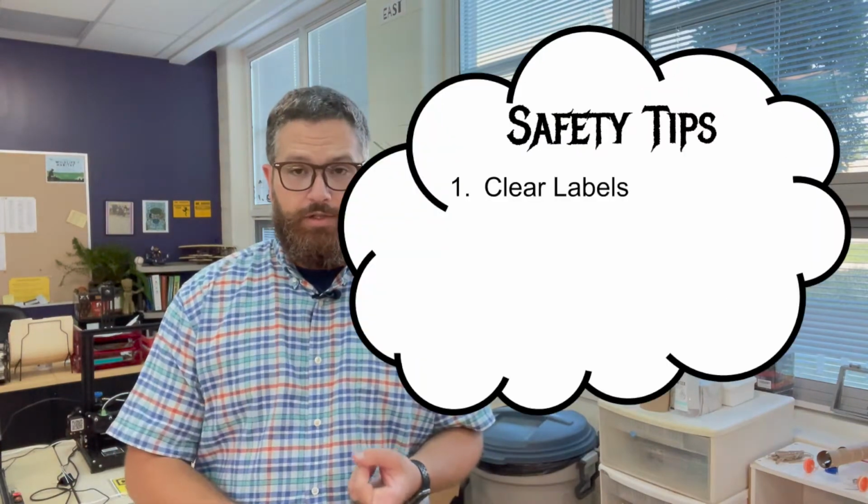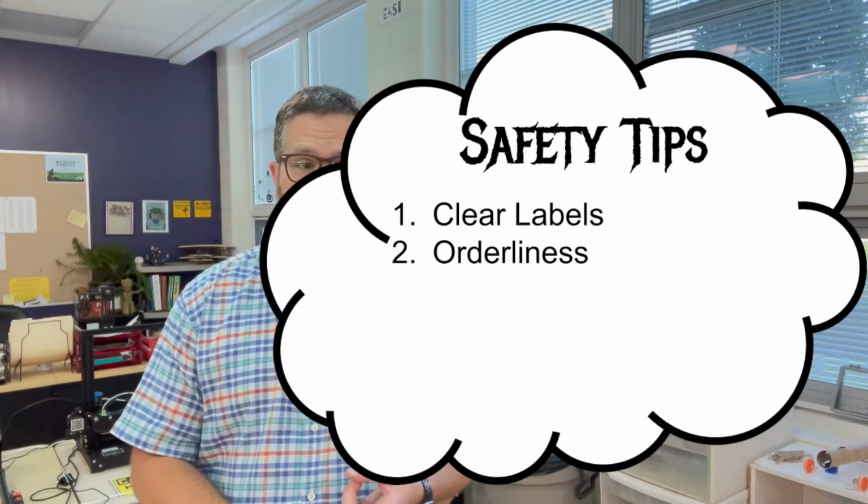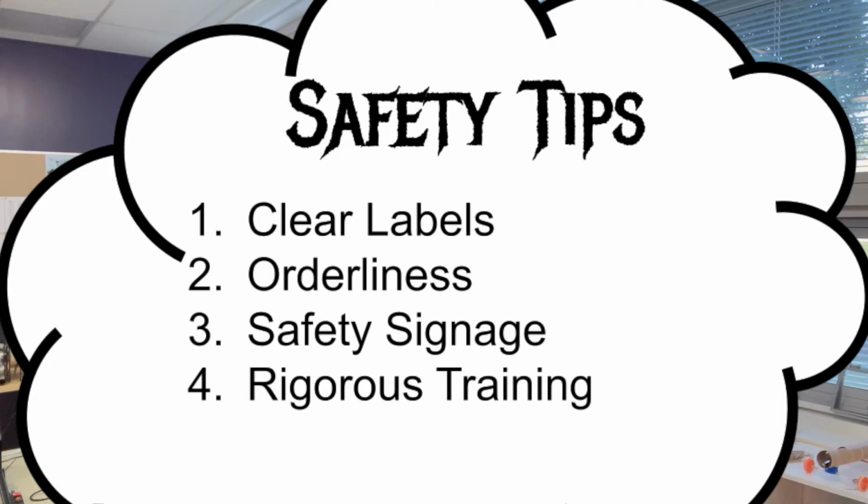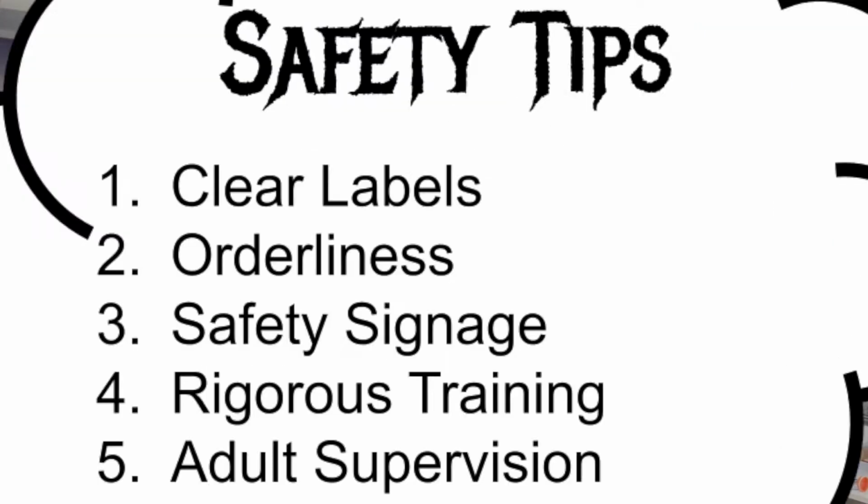We cannot overemphasize the importance of safety in a makerspace for anyone, especially in the special ed classroom. We want to have everything clearly labeled, a place for everything. We want to have warning signs, but most importantly, we want to have rigorous training, and we want to have adult supervision at all times. This will help our special needs learners access the makerspace in a way that is functional and meaningful for them.